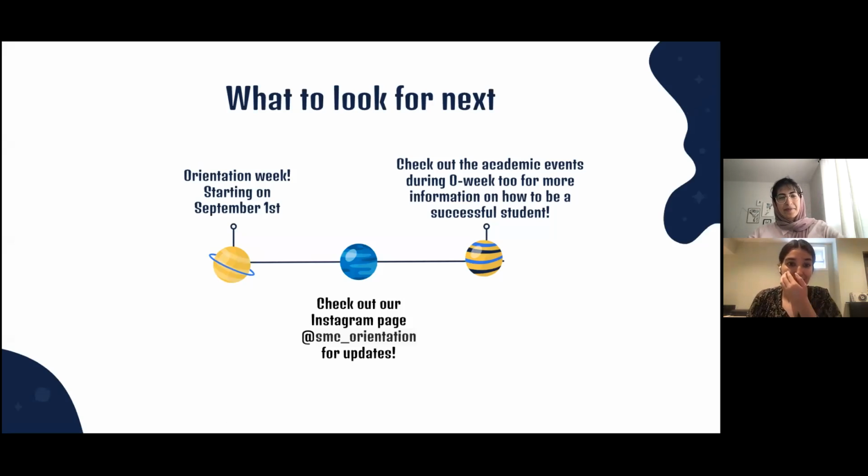So some things to look out for next is orientation week, which starts on September 1st. It's like 11 days away, I think. And you can check out our Instagram page at SMC_orientation for updates, and also check out any more academic events during O Week for more information on how you can be a successful student.